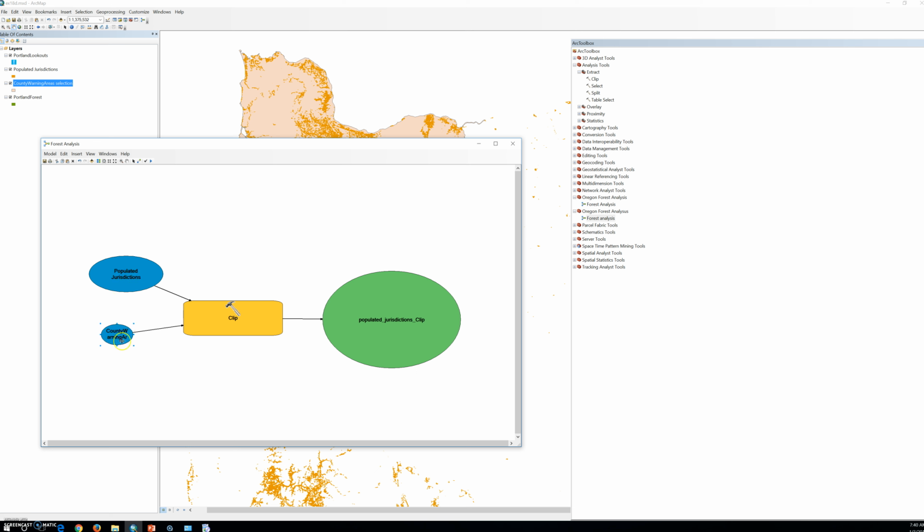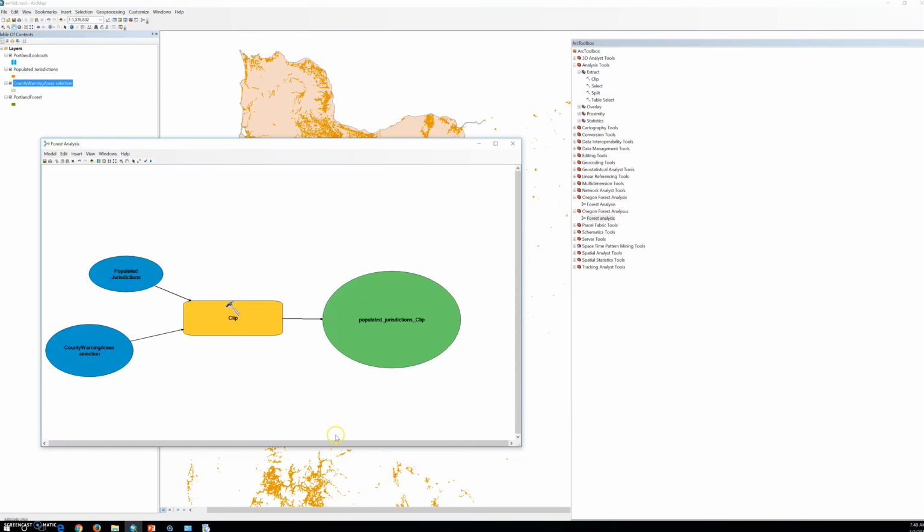And now we have completed the requirements, because for the clip tool we need two input layers. One is our input layer, the other is the clip, like a cookie cutter. So now these two are completed. Now we can see it all turns to color.